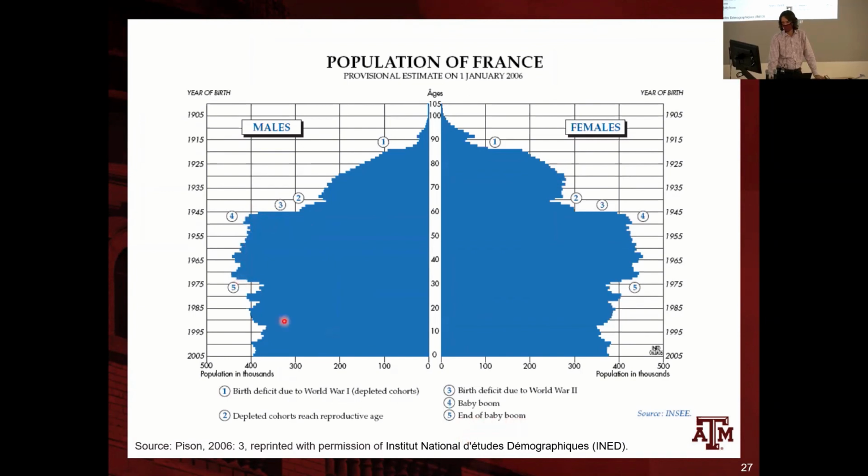You have the end of the baby boom, and then fewer people are born. And these people that were born here, they have these children here. So the baby boom finishes, but then these guys reach reproductive ages, and the number of babies starts to increase again. So that should show how one generation that increased fertility in the baby boom is going to have effects on later generations as well. So, in one graph, you can understand a little bit of the history of that country.